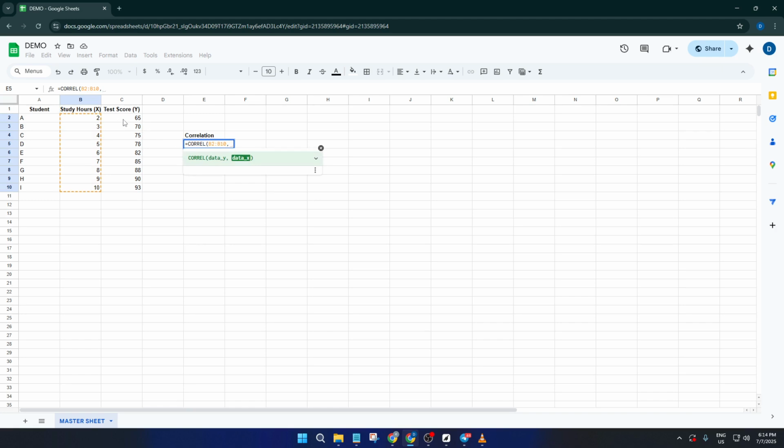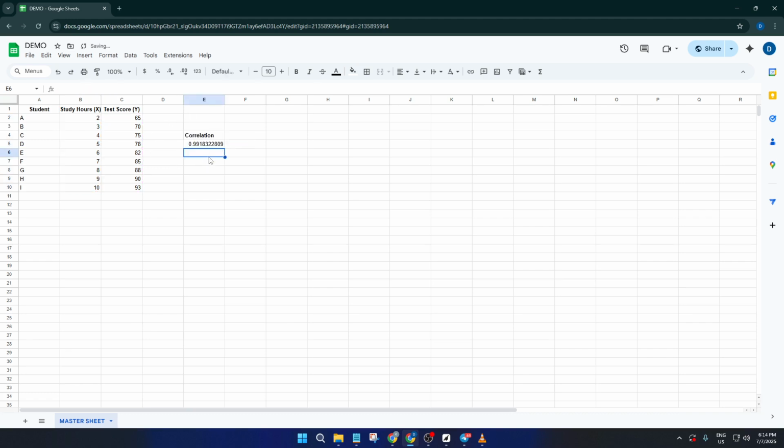This little line of code is doing a lot of work behind the scenes. It's crunching the numbers to show you how tightly connected those two variables really are. Think of this like looking at how two lines on a graph rise and fall together. A correlation near 1 means a strong positive relationship, near -1 means a strong negative one, and around 0 means almost no relationship at all.